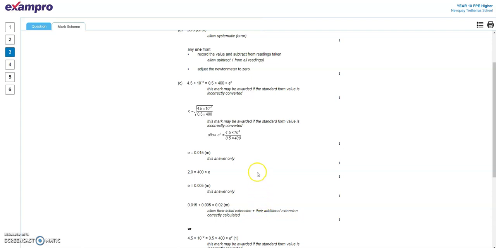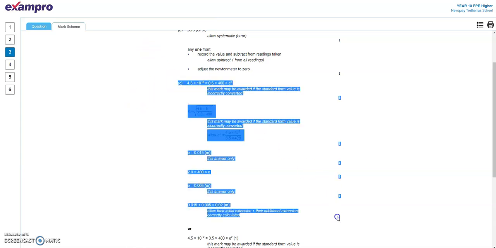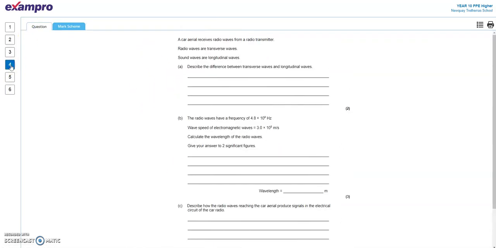It's a really difficult question, that, but there's lots of places where you can get the marks in it, even if you maybe rearrange this equation wrong. So even if you got this step right, but you got the wrong answer for the extension, and maybe you couldn't remember what Hooke's law was, and you could write down an extension here. So say you got 0.02 and 0.05. Even if you just add those together, you can still get that extra mark. So you can still get 3 marks even if you get the actual answer wrong. There's lots of ways you can be picking up marks in this question. All right, let's move on to question 4.